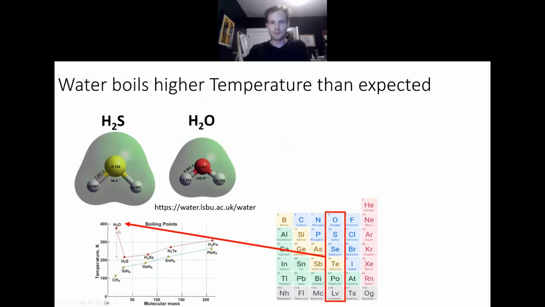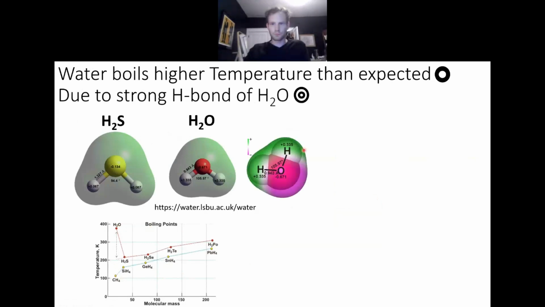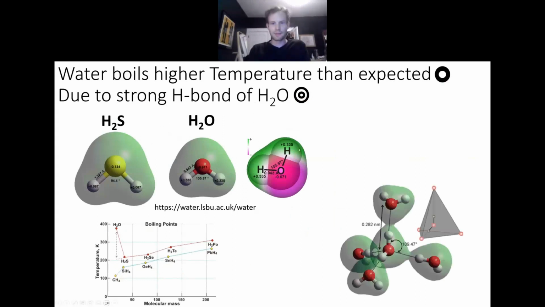And that's the data. The model to understand this is that the electronegativity of oxygen takes the electrons from hydrogen, leaving them a little bit positively charged. So we have this dipole, and this means that water can form hydrogen bonds based on this charge difference. It has two donor hydrogens and two acceptor oxygen lone pairs, which allows it to make up to four bonds with neighboring molecules, leading to a tetrahedral arrangement if you have all your bonds satisfied.